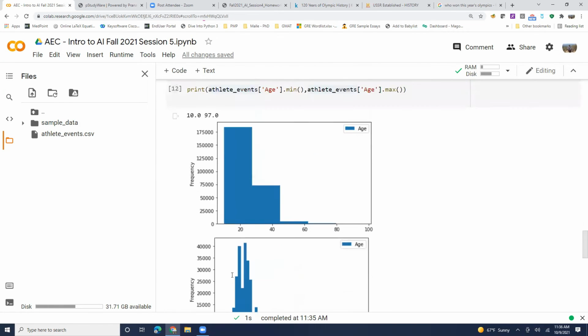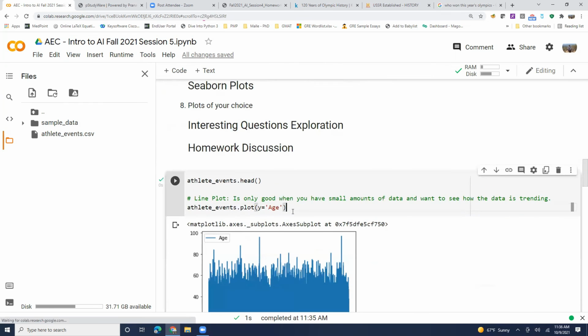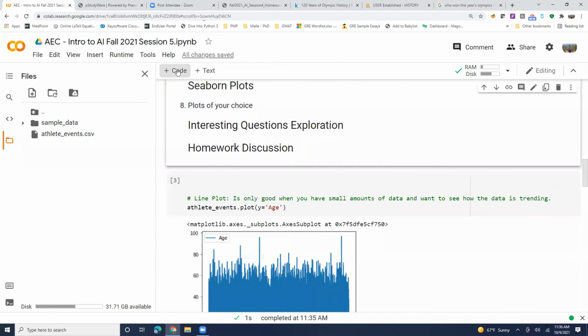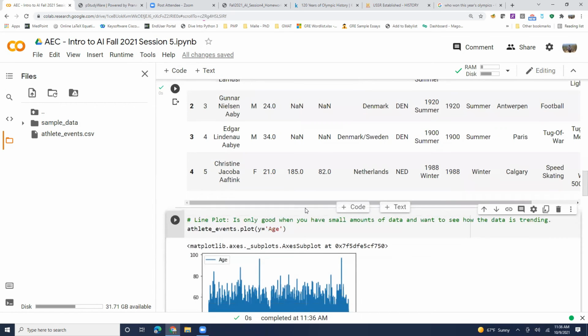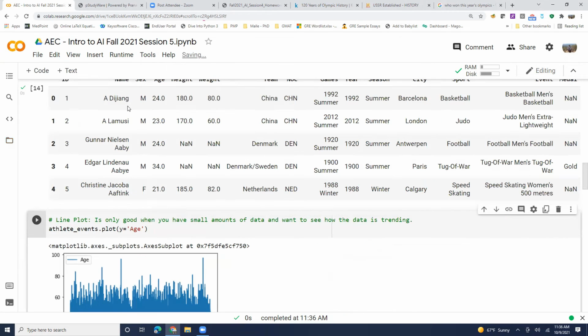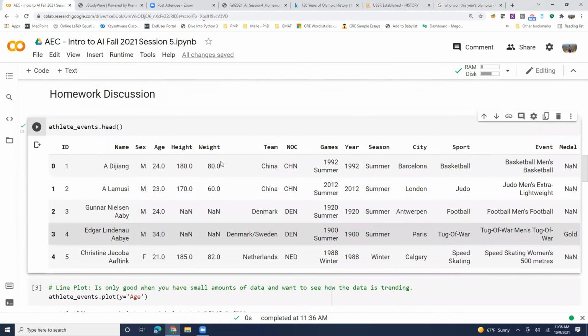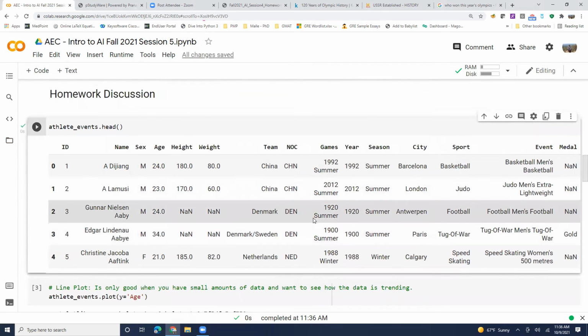Now I want to draw with a different column. Which column should I draw? So which column do you want me to explore? Countries and medals. Okay, let's try that one.